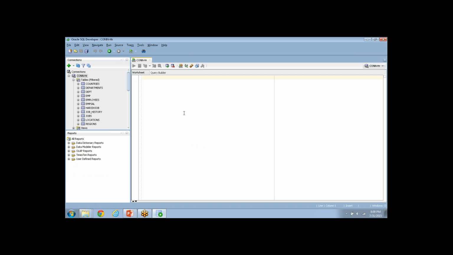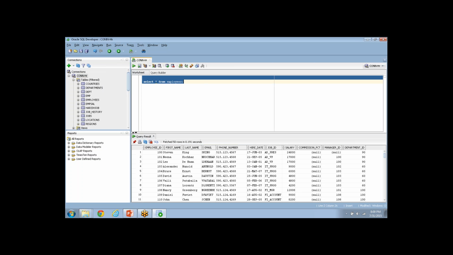Basically you have two tables, right? The employees table. You have so many columns: first name, last name, email, and so on.